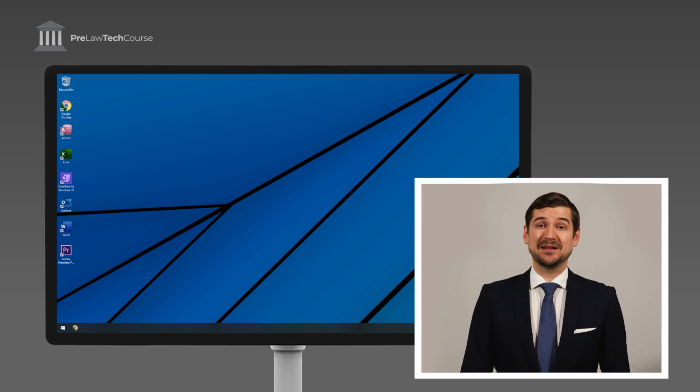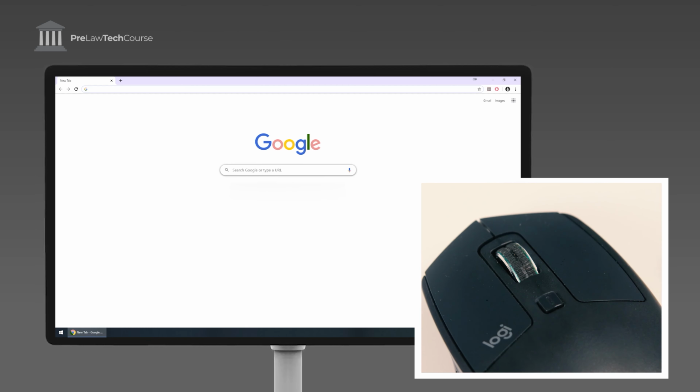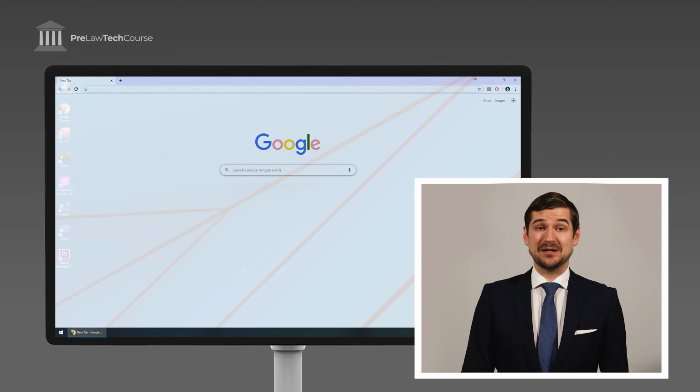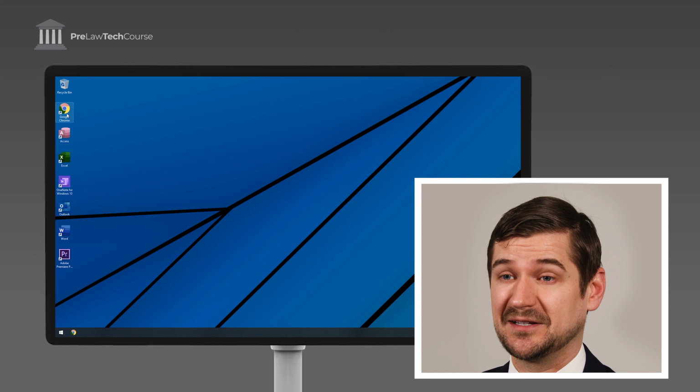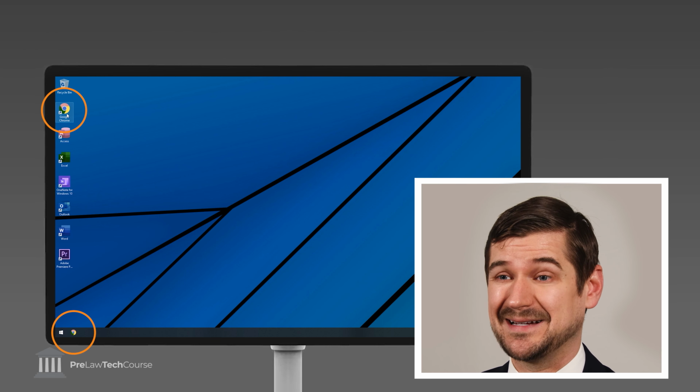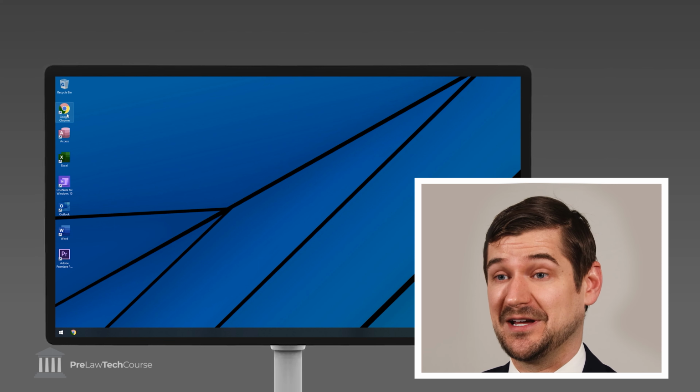For example, like me, you likely use Google on a regular basis to look things up or ask questions. To make this everyday task even easier, I programmed the button on the top of my mouse to open my web browser. Whenever I want to use Google, I simply press the top button and Google automatically opens in my web browser. Before I had this button, I had to launch Google by clicking an icon in the toolbar or on my desktop. By making the process faster, I save time every day.